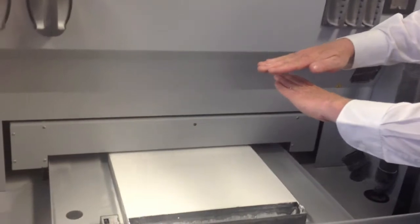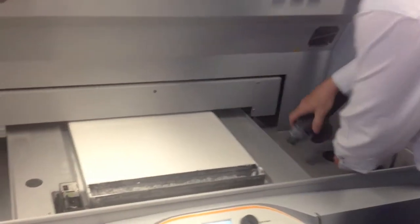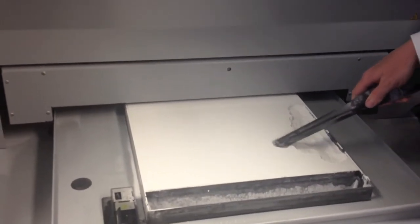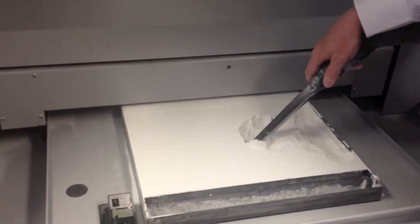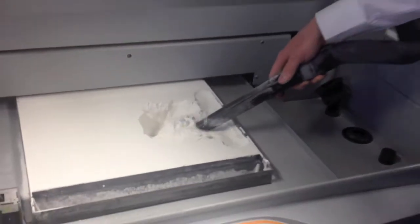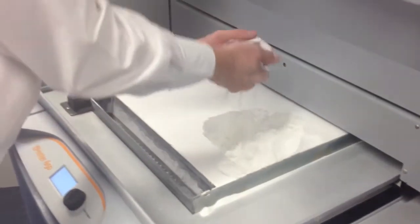When it's finished — remember this block builds up as each layer prints, it moves down, puts another layer, moves down — you vacuum up the excess powder. This gets recycled. It's only where the binder has been printed that you get the powder bound. All that powder is recycled, and the object comes out covered in dust. It's porous though, so you have an opportunity to soak in resin and harden it. So I just remove the object like that.